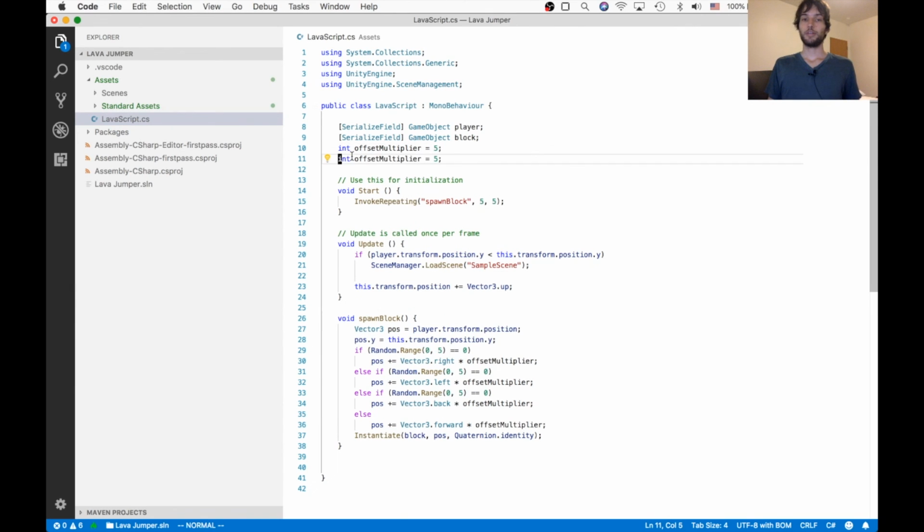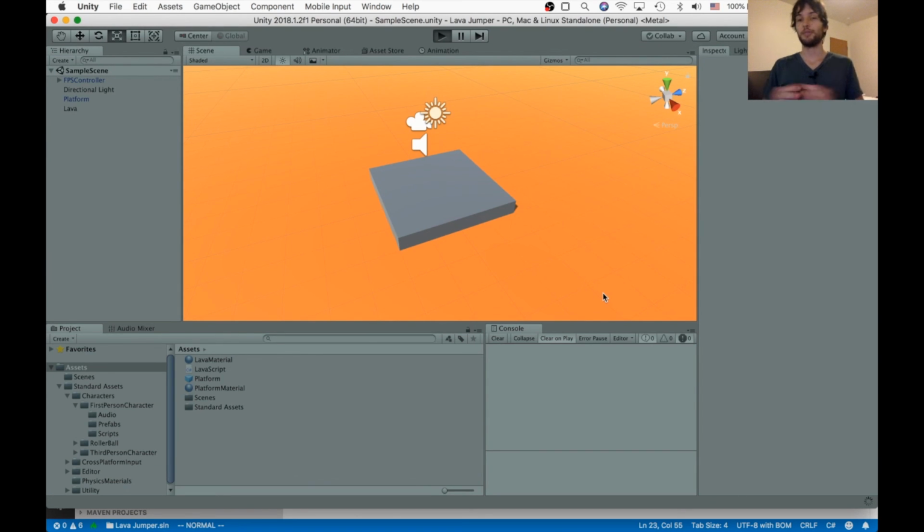So we need another variable here, and this one's gonna be a float, which is a more precise number than an integer, so it can be decimals. And that's going to be 0.02 for now, we'll say. And you have to put f after it, otherwise it won't know that it's a float. And this is going to be called rise rate. Okay, and we take this number and we multiply it by the up vector. Okay, so this is how fast the position gets risen up. Okay, so let's try that out. Again, update is executed every frame, so we don't want that number to be too high, otherwise it'll be out of control.